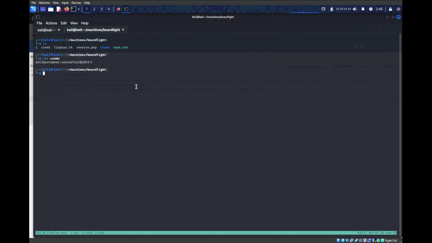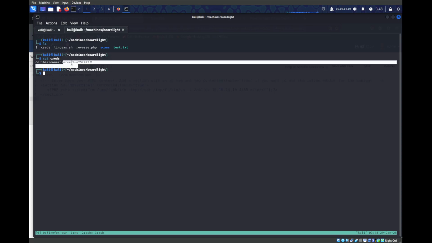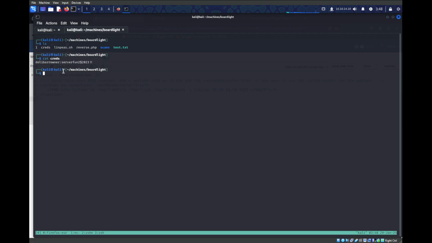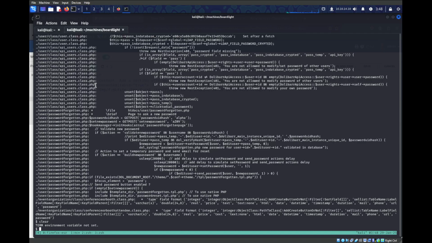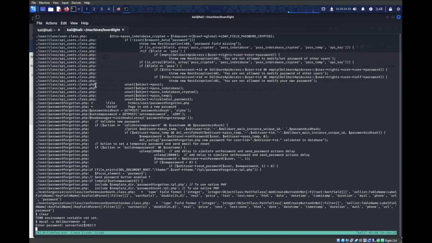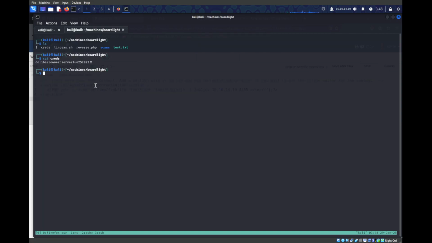I'm just going to go to this one, and what you should first try, since this is a MySQL thing, is to use this password to log into the MySQL instance. So if we just go to this one, we can say the MySQL user is dolibarr owner, I believe it was, and we have a password, and we're going to say this. It's going to hang. Why? I'm not sure. But most of the time people reuse these credentials, so we can try this on different users.